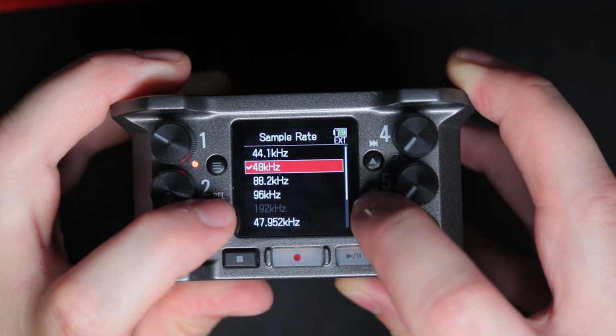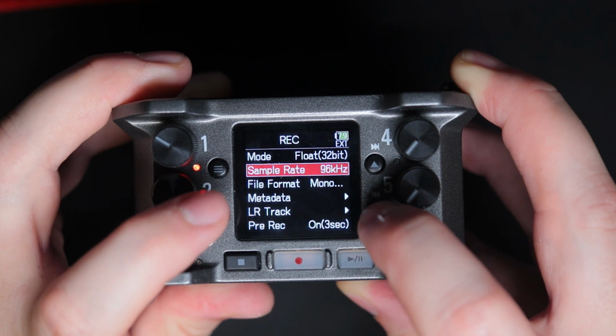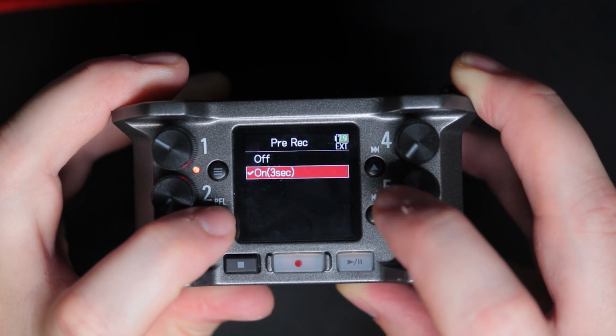The last thing in the software department that I want changed is simply in 96 kilohertz for your sample rate, I'd like to have a 6-second pre-roll. Right now it's 3, but I'd like for it to have 6. Just a little personal thing for me. It's okay. It's nice to have a pre-roll regardless of the sample rate and regardless of the seconds, but 6 seconds for the 96 kilohertz would be really nice.